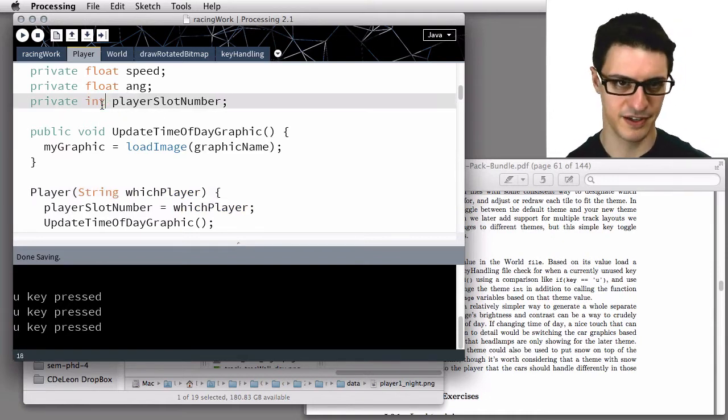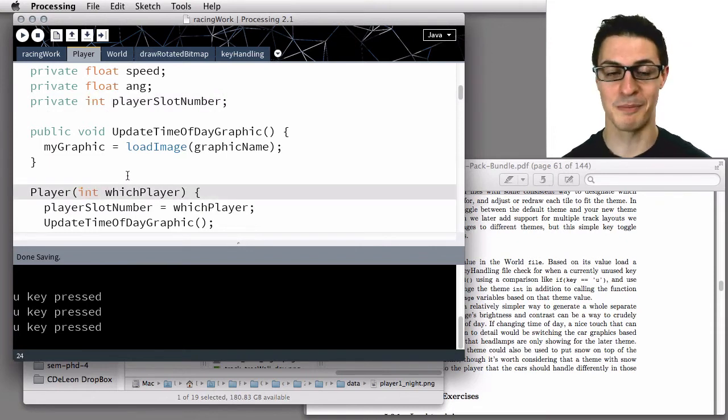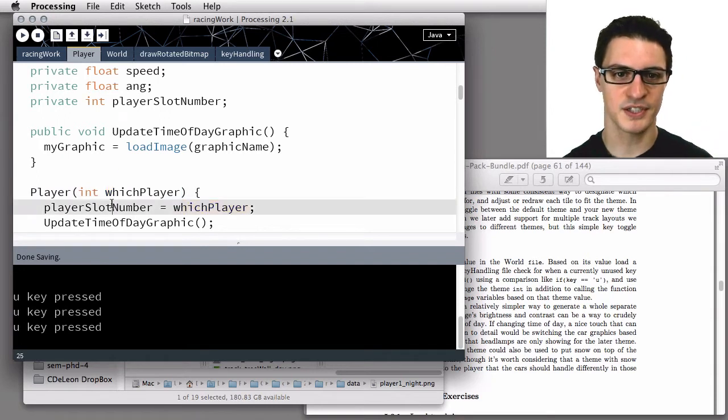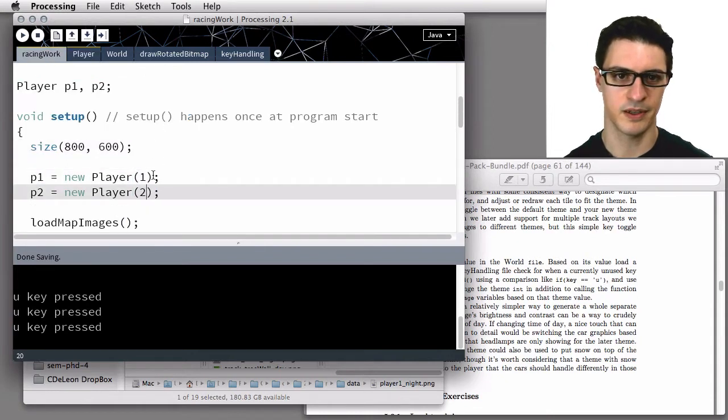Oh, we can make it an integer. Things change as I go. This is actually how most programming happens. So we're going to pass it a number, meaning 1 or 2, and save that number. It comes in as which player, and we save it as player slot number, which is persistent on our class, so that when we load the graphic based on the time of day, we can do it differently whether it's player 1 or player 2. Here we're passing in the 1 or the 2.